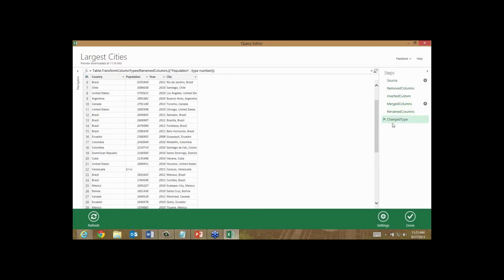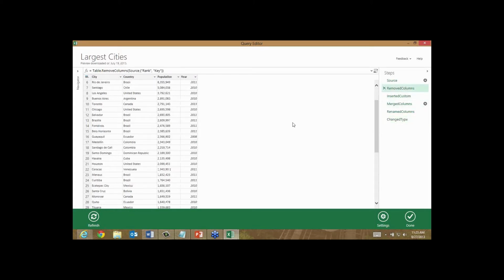The nice thing about this is if you made a mistake earlier on, somewhere upstream, I can go back and fix it, and then it will apply it all the way downstream through all the other transformations that you've done. So it's really nice that you have the ability to do that. You can also remove any step. If you don't like one of the transformations you did, you simply hit X, and it will remove them for you.